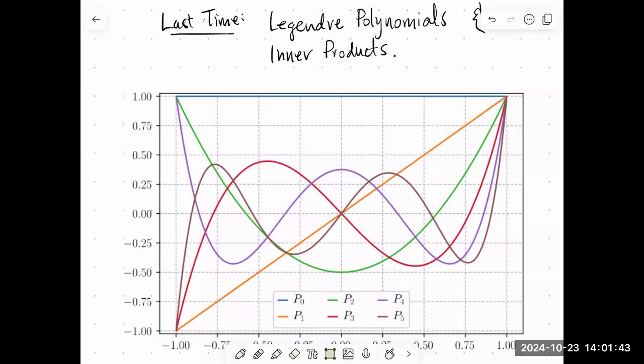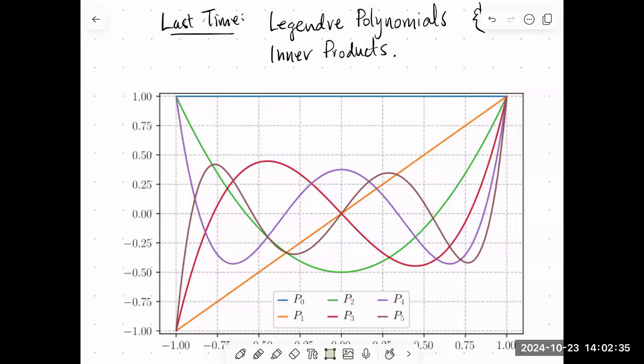We saw the first 6 Legendre polynomials, from P0 to L equals 5, P5. All of the ones with even L are even functions. So P0 is this straight line along the top. P2 is this green parabola. P4 is the symmetric purple one. The other thing we know is that the even values of L have only even powers of x in that polynomial, and the highest power of x is given by L. So the P4 Legendre polynomial, its highest power of x is x to the 4th.